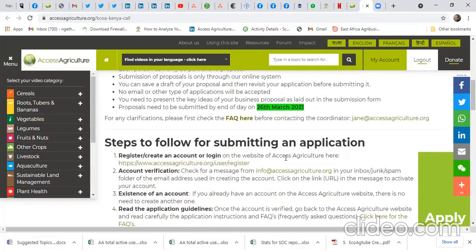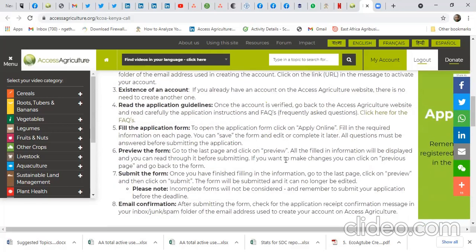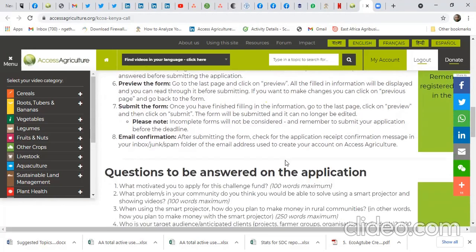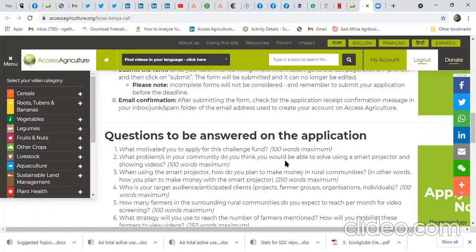First of all is to register, then the verification of accounts. Then if you have an already existing account, you don't need to register again, you'll just use that account. Then you read the application guidelines well, you fill your application form, you review it, then you submit the form. Then you'll get a notification email or a confirmation email.